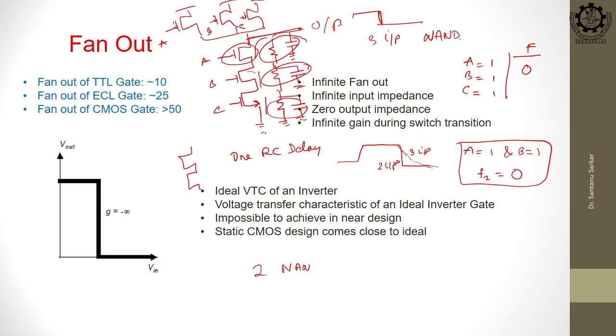Now, this waveform I hope you all know. What is this? Voltage transfer characteristics of an inverter. So, is this real or ideal? This is ideal, right. Why? Because when input is 0, output is 1, and the transition from 1 to 0 happens instantly, as if like an ideal switch, right.